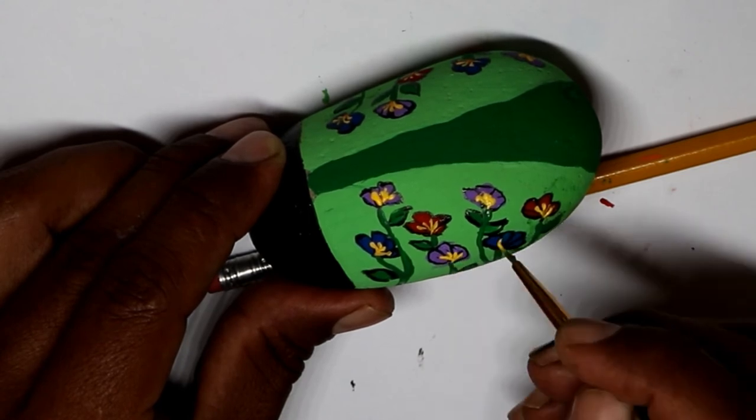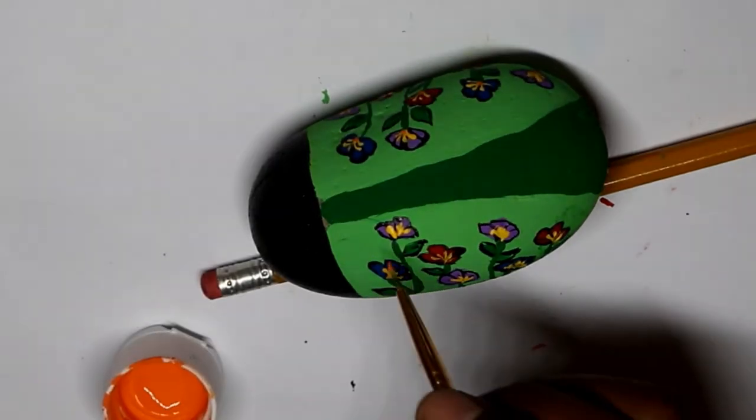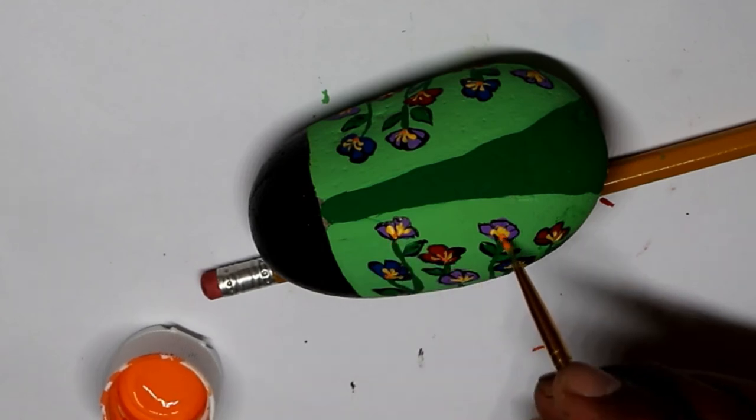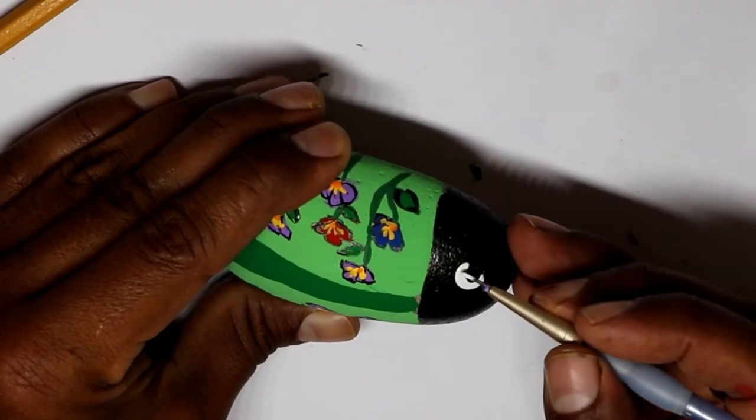On the center of the flowers, I apply some yellow paint as a suggestion of the little hairs that come out of the center. I don't know what they're called. If you know, let me know in the section below.